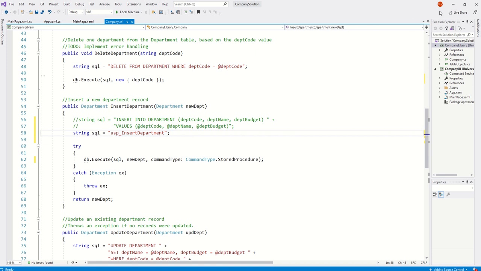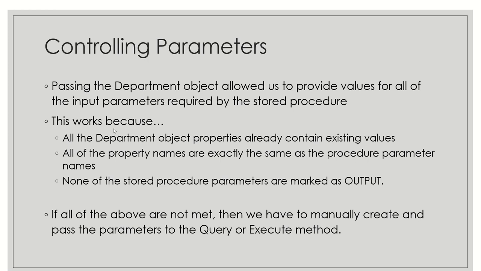It's not always that simple, though. The only reason why it works is because it checks all of these three boxes: that all of the department object properties already contain values, that all the property names are exactly the same as the parameters required by the stored procedure, and that none of the stored procedure parameters are marked as output. So we're taking one department object and pushing it right into our department table.